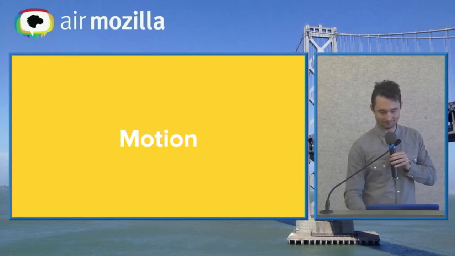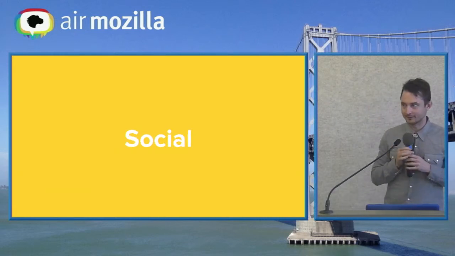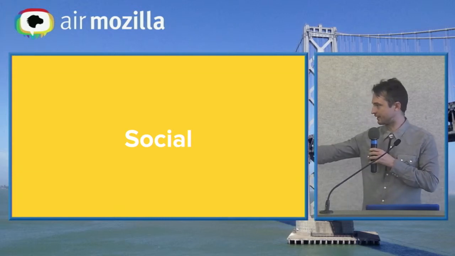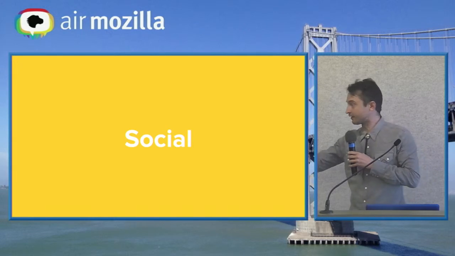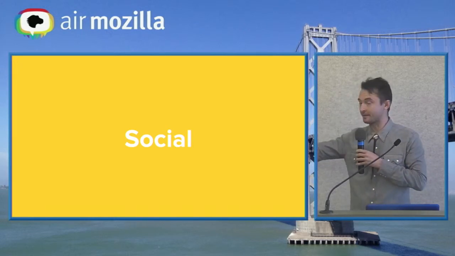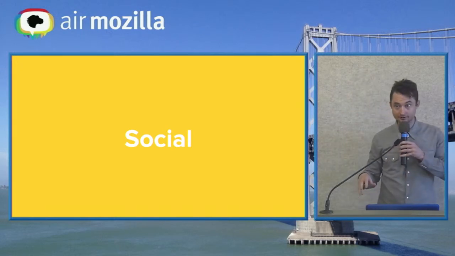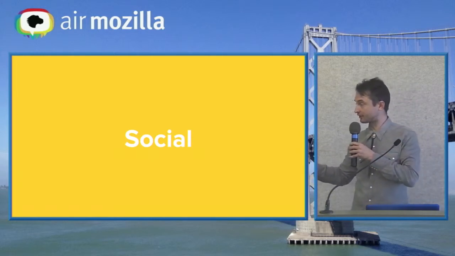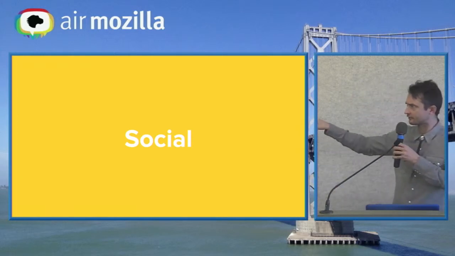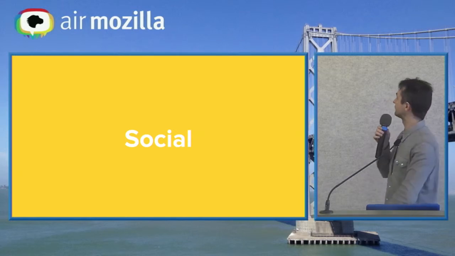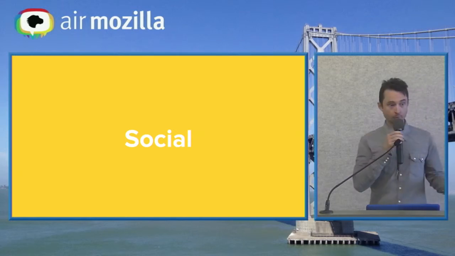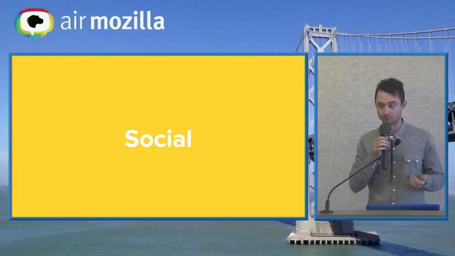So, motion. Social. Now, if I were to point out, Renee, if you guys want to look over here, I look over here, a crowd of people look somewhere else, I point. All of these social cues are pretty good at getting people to look in a particular place. We use it in the first shot of our film when Rocky, that's our little rock guy, looks off into the distance, and what we're hoping is that the viewer will look as well.